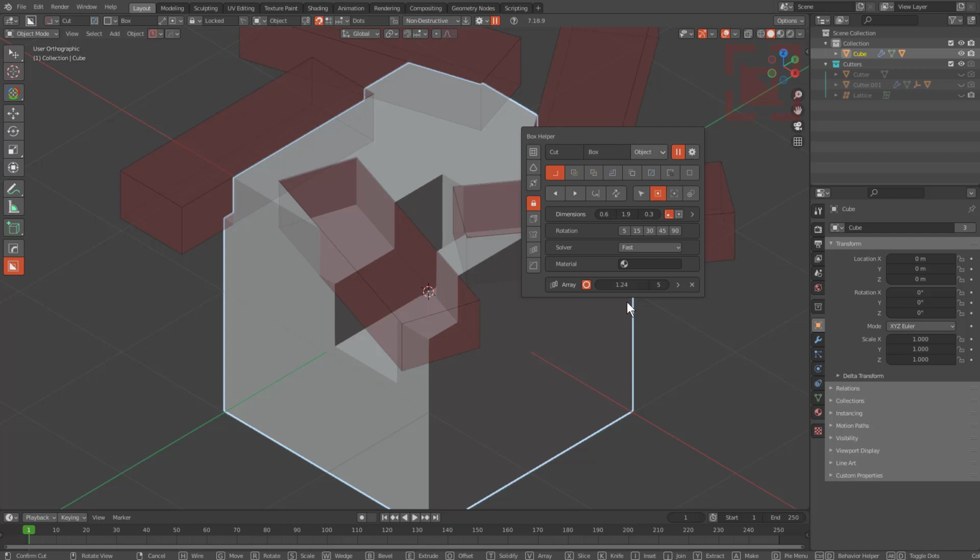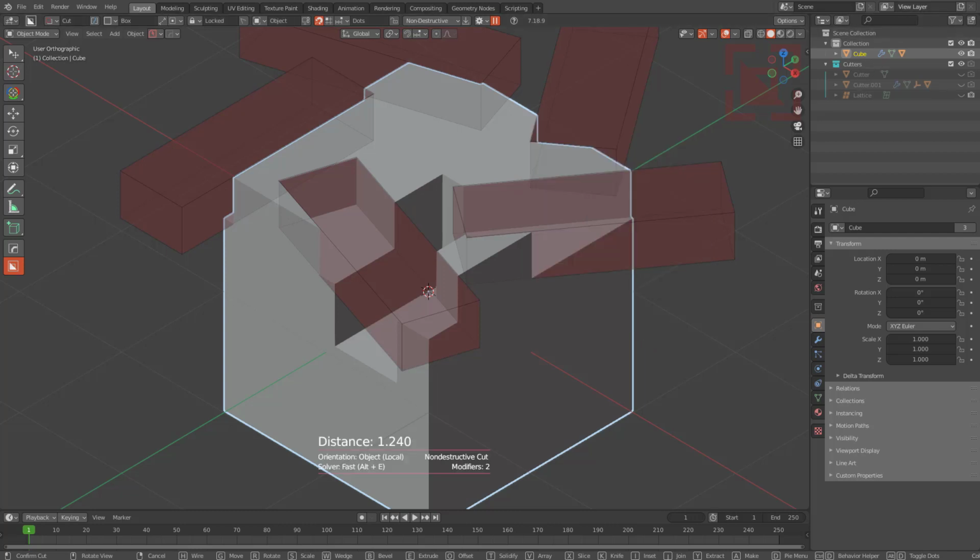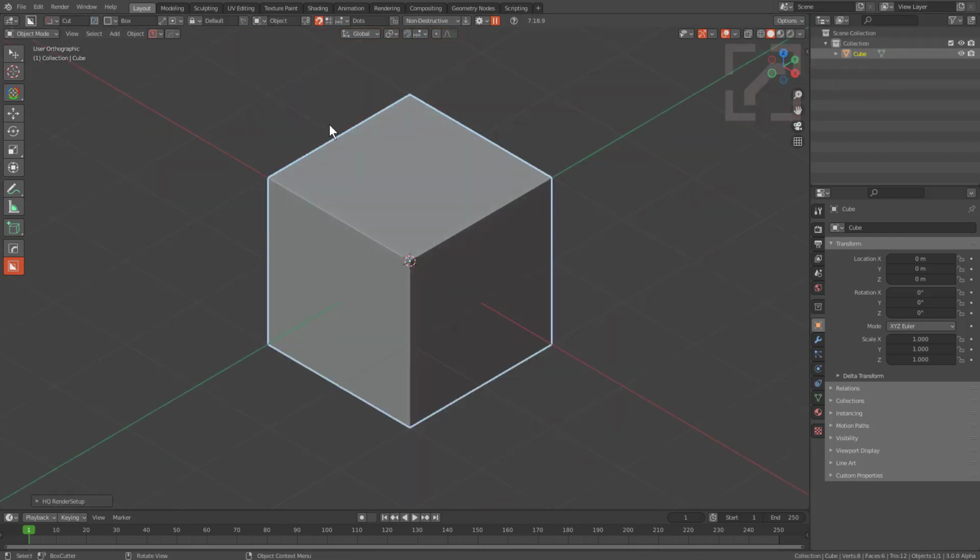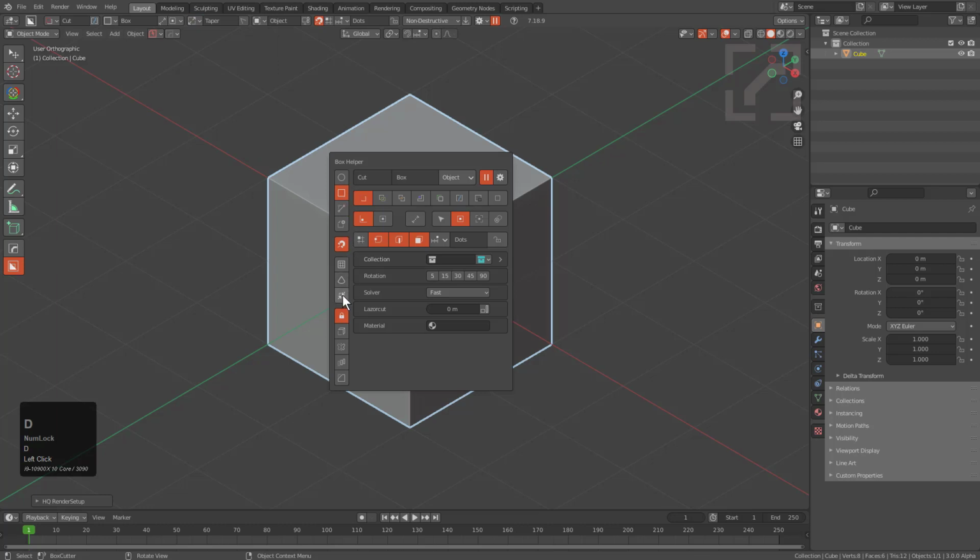But we want this to be a central area for users to be able to get acquainted with everything that Boxcutter has to offer. Another slider of pertinence I want to talk about is the taper behavior, because typically when you want a wedge, you can just go under the shape settings and activate wedge. However, when it comes to dealing with taper, we look at taper more like a modifier, where you can set it up as a start state and then specify your settings, and you can even specify your persistence. Because of that, code-wise, it behaves a little differently than you would expect, despite it being next to wedge.